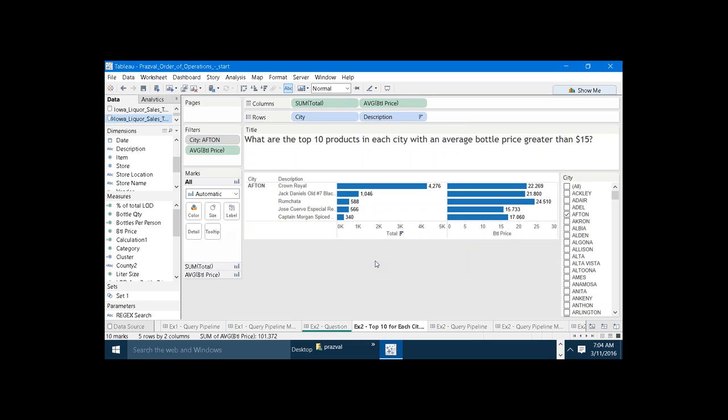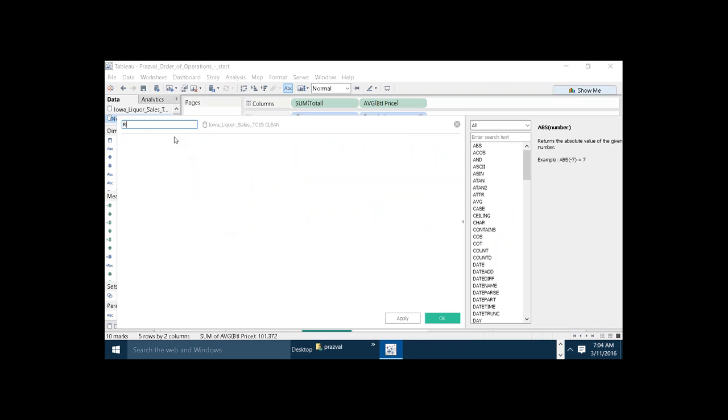So here we got all those, fine. As here we have to get the top N, this city contains only 5, whereas if we go to some other cities, some other city contains more than 10. So here we have to get only the top 10. To get the top 10, I am using the table calculation function called rank, and I am using the index function. I think I already have a filter named rank, so let me use rank underscore product. Just click on apply, click on OK.